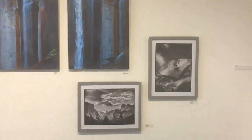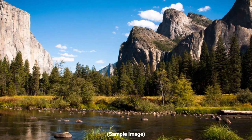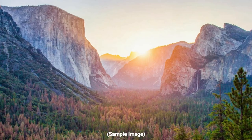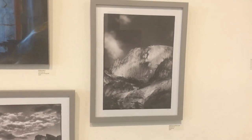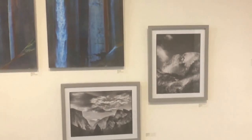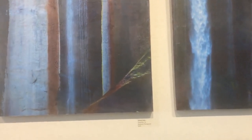Yosemite National Park is a place I had never been before this particular trip, and I had no idea. You've seen pictures of Yosemite, but you have no idea what's in store until you get there. The valley itself is vast, and there are other areas to explore beyond the valley. The people in front of us asked the ranger — as we were checking in — if you only had one day to spend in Yosemite, what would you do? And he said, 'I would cry.' After being there for a week, I know what he meant. A week is not even enough in Yosemite.